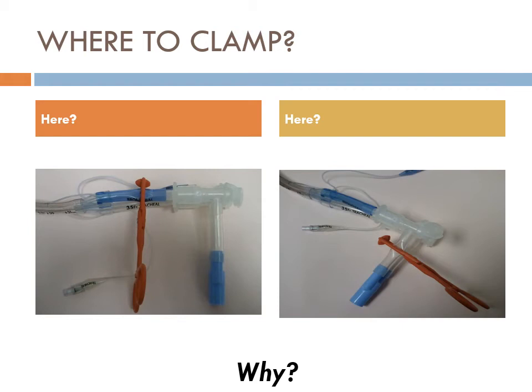So again, you're looking at this tube, and the tube, trachea, bronchial, it's left-sided, right? So where to clamp? You gotta ask yourself, what am I trying to ventilate? The lung I'm trying to ventilate, do you think it's a good idea to clamp that side of the lung? No, right? You want to ventilate the lung. If you clamp it, you can't ventilate. So the side I clamp is the side that I'm not trying to ventilate. I don't know how you're going to remember this, so just take your time watching videos and looking at these pictures, because you're going to get questions on the test just like this.